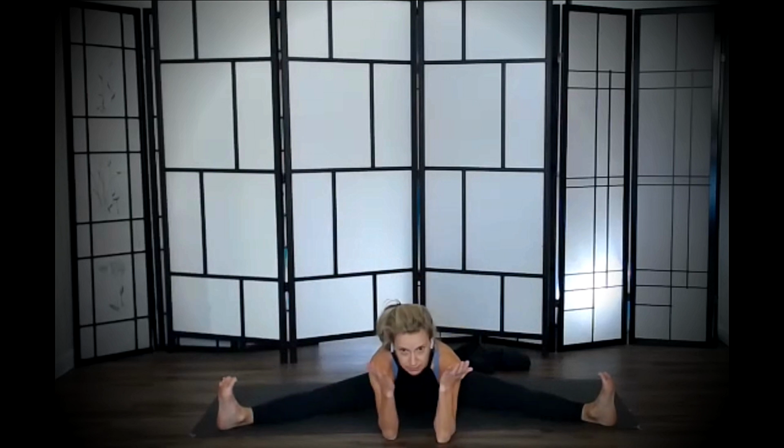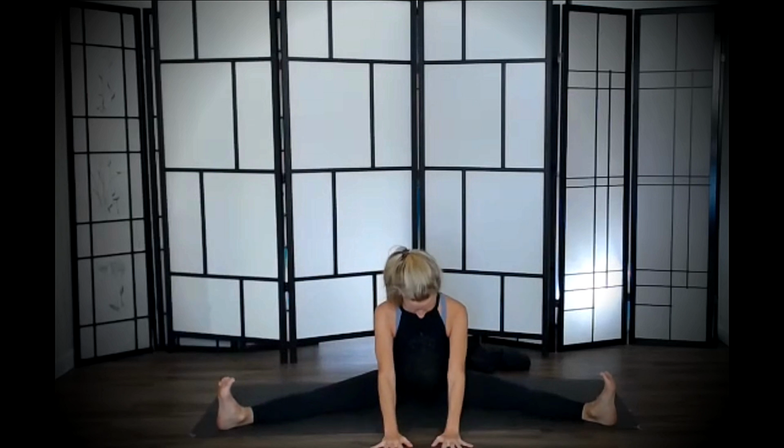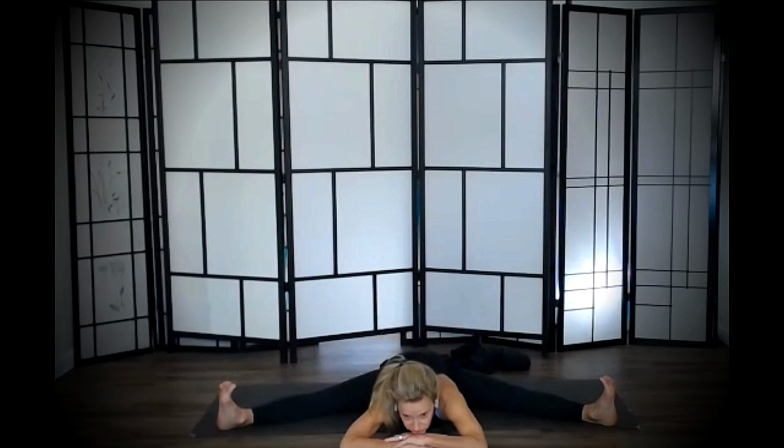You go down as low as you go. Some people will actually take their elbows down and put their forehead in their palms, and this is good for them. Some people go lower, some people stay higher, right? So lower might be all the way down, and really that's just your hips will tell you.